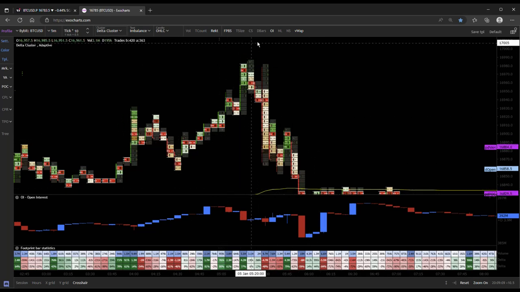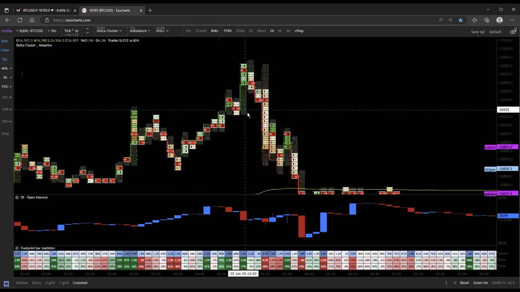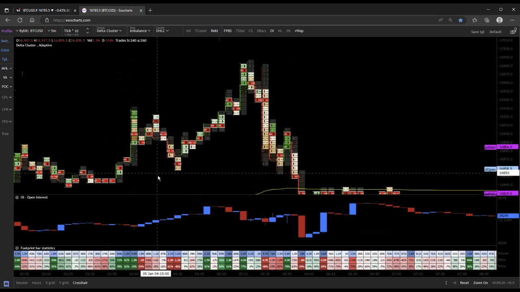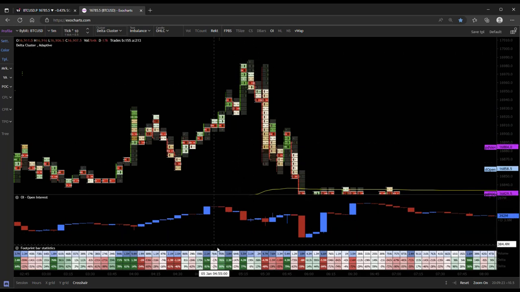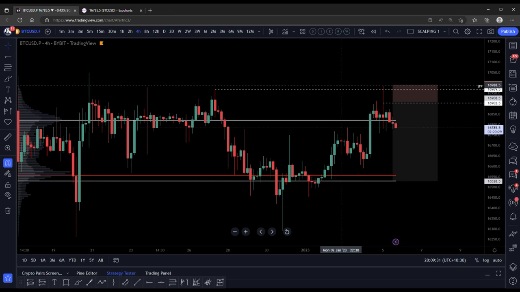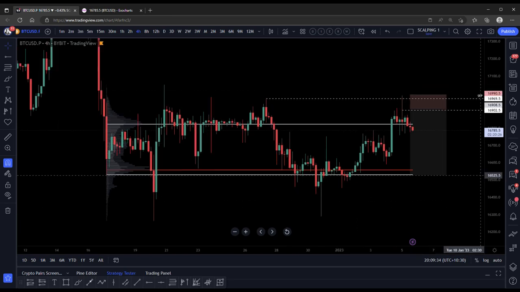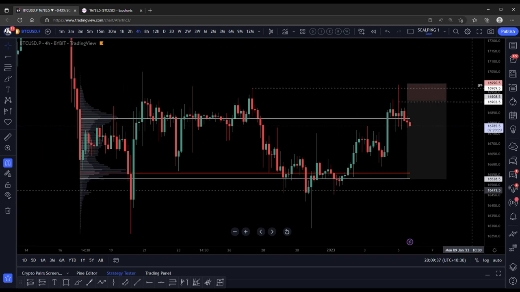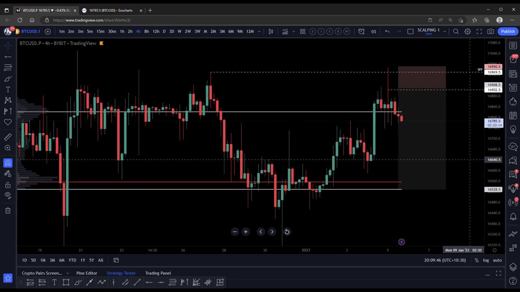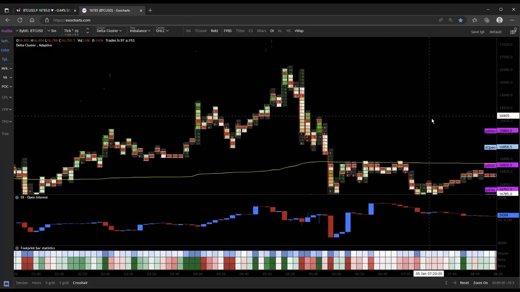So what you want to see for a genuine move to the upside, you obviously want to see volume increasing. You want to see buying imbalances increasing. So you want to see open interest increasing and then keep increasing. You don't want to see any stall in the market. And when you start seeing these sellers coming in, it's definitely a sign that this potentially could be an SFP. But yeah, hopefully that helps a little bit. Might be a little bit confusing, but I've done this like a million times, so it's sort of easy for me. But I hope you get some sort of value out of that.